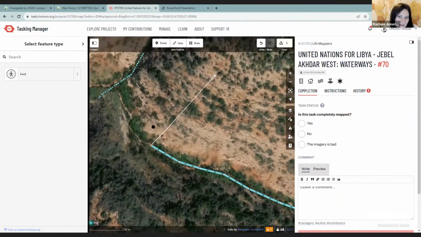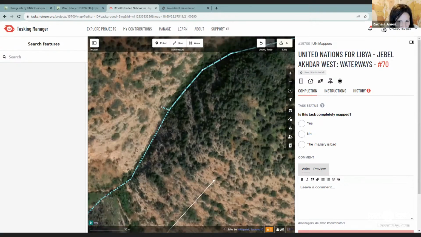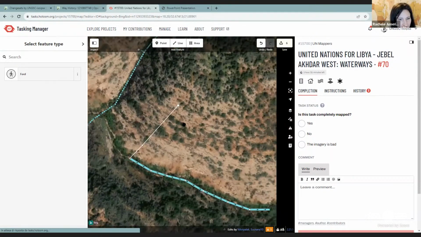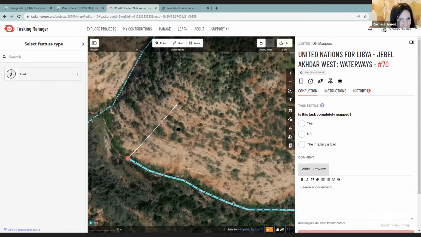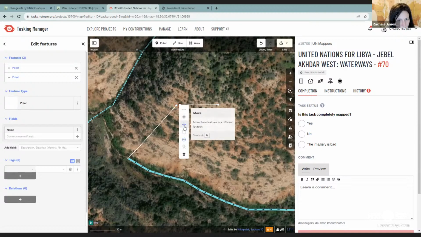I don't know how to recreate it. Let's see if this is working.